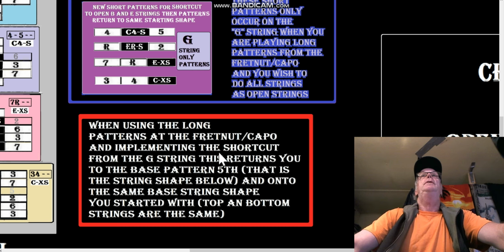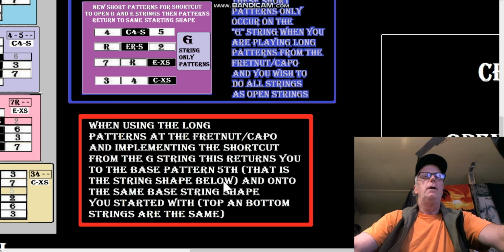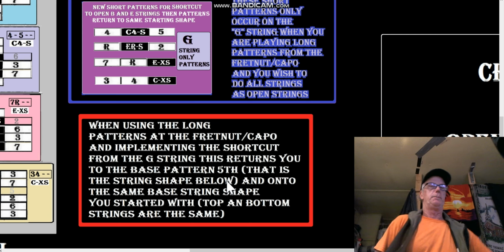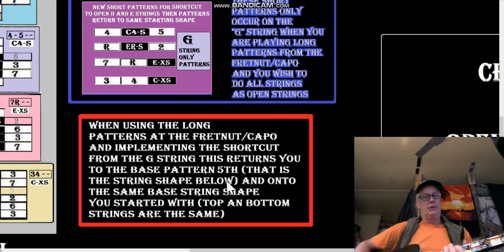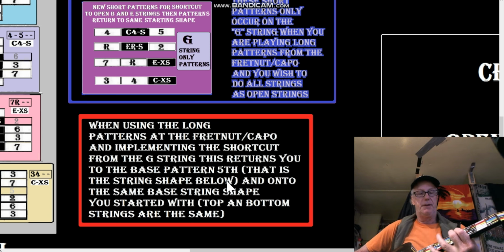So we implement the shortcut from the G string. This returns you to the bass pattern fifth, that is the string shape below the first string shape from the bottom. So let's say, once again, here's your C string shape, short pattern.